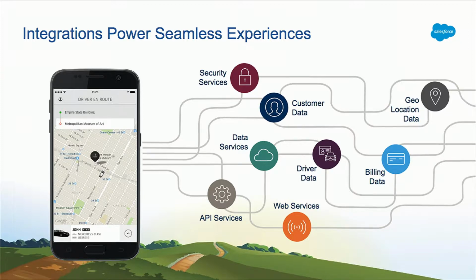Uber is an excellent example of this. It really has a seamless experience that we all know and love, but behind the scenes, there's a number of different services that are getting involved and communicating with one another. We obviously got geolocation data. We got customer data. We have API services that are sending information back and forth. We got billing. But the thing is, the end user doesn't care about that stuff. They just have a simple experience, and all these different services are communicating with one another to provide that.